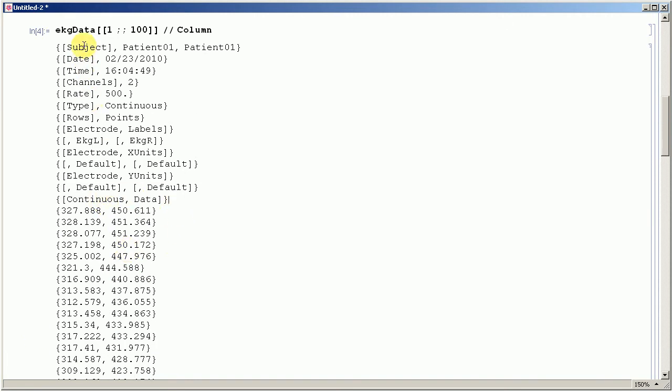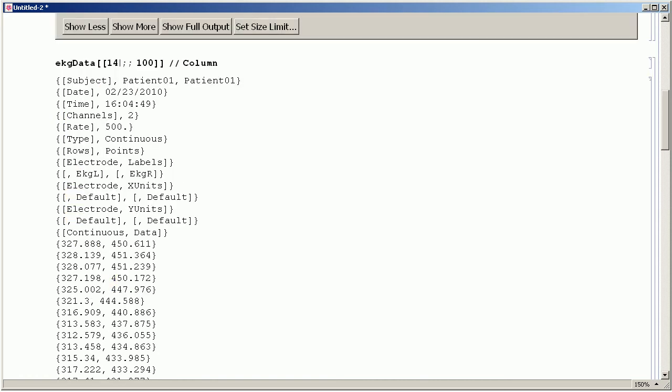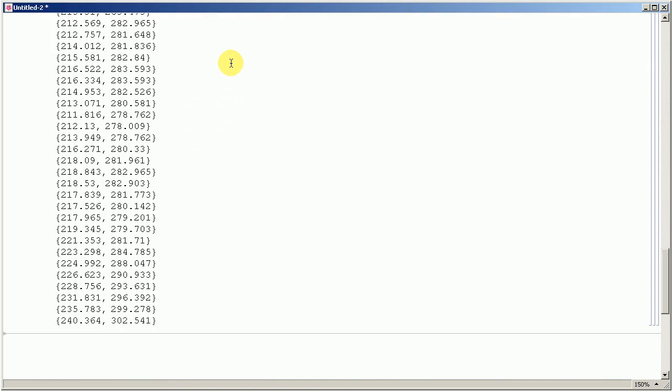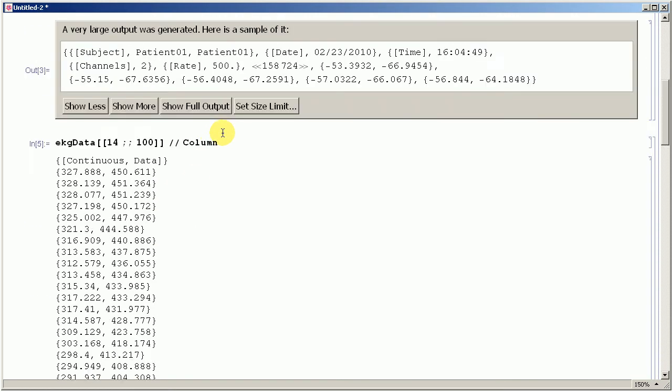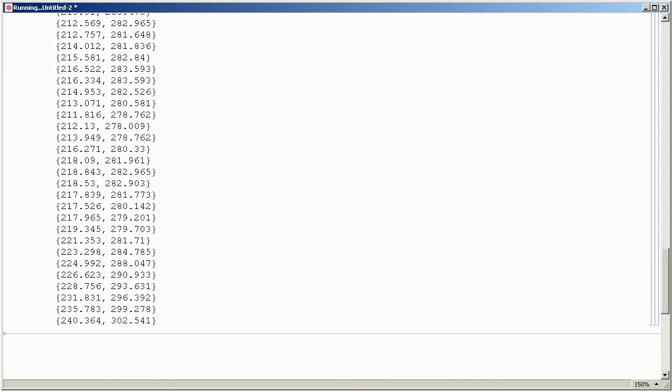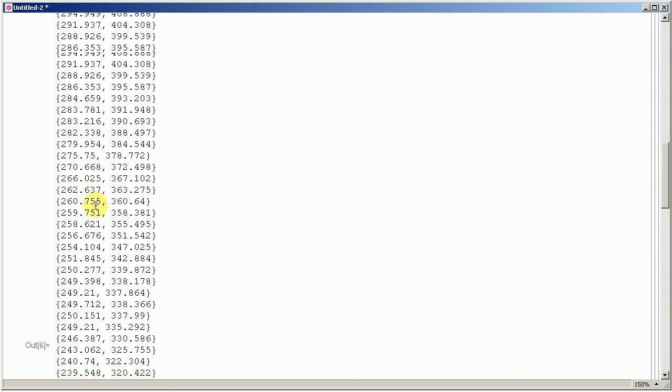So I say, let's primitively count. 1, 2, 3, 4, 5, 6, 7, 8, 9, 10, 11, 12, 13, 14. So up to the 14th is spent on the header. So if I do 14 here, I should catch the last one, which is continuous data. And then go on with, that's right. So if I start reading from 15, then I will get only the data. There we go.